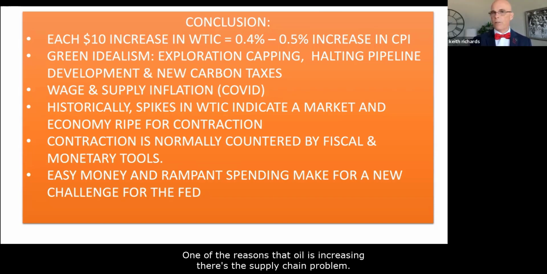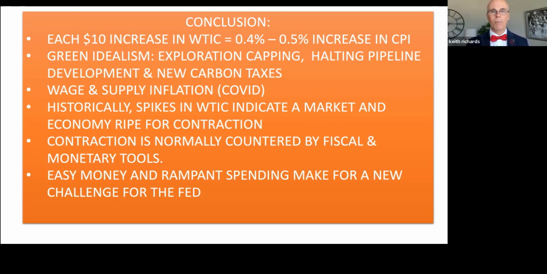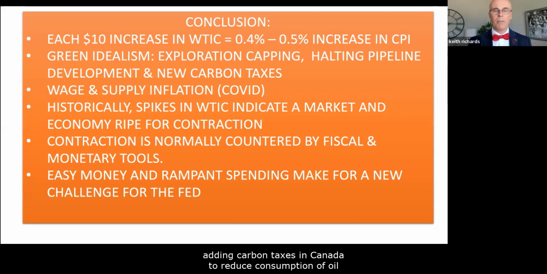One of the reasons that oil is increasing, there's the supply chain problem, there's the COVID problem that drove that, I should say. But there's also what I'm going to call green idealism. And I won't rant too much, but I'll just make it perfectly clear that the timing by President Biden and Prime Minister Justin Trudeau in trying to appease potential green voters, and it really was all about buying the vote, trying to appease this, for lack of better words, woke culture of saving the world all in 1 year by capping exploration and halting pipelines and adding carbon taxes in Canada to reduce consumption of oil, could not have been timed worse.